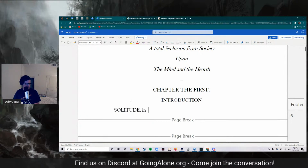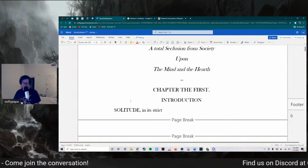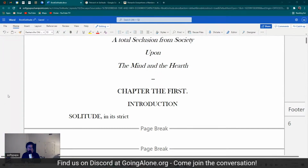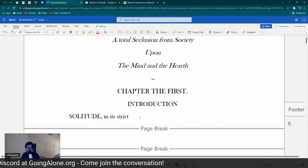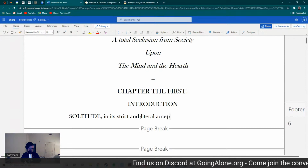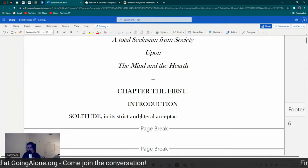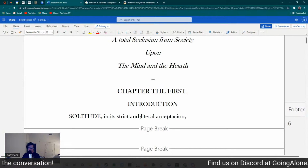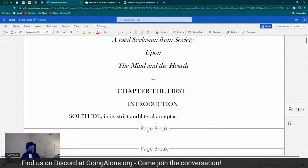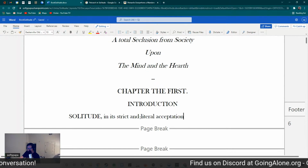Solitude in its strict and literal acceptation. Wow. Acceptation. There's a word. I didn't even know that was a word. Look at that. Solitude in its strict and literal acceptation. I have never heard that word before.